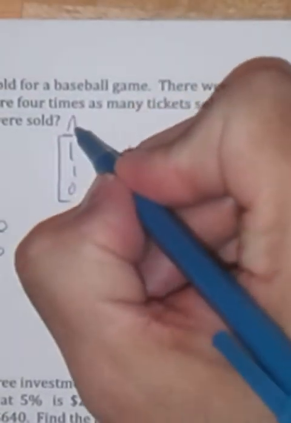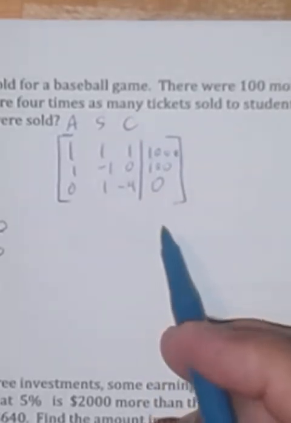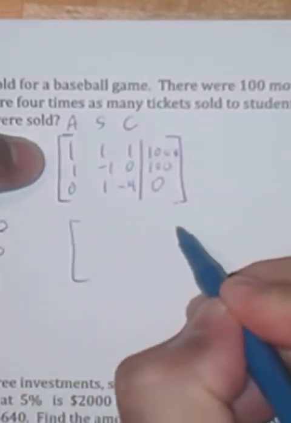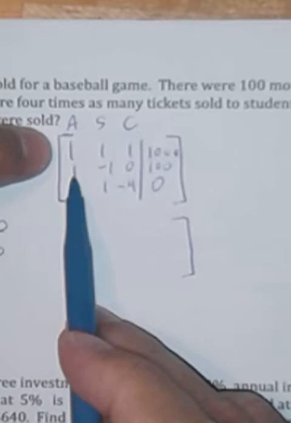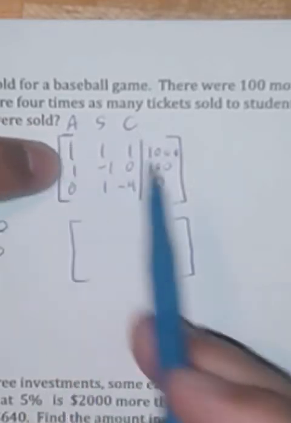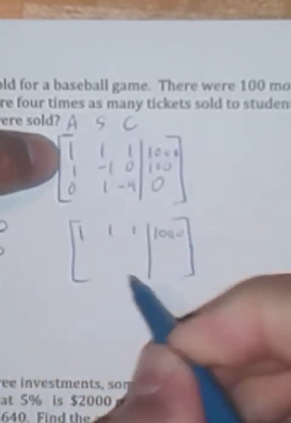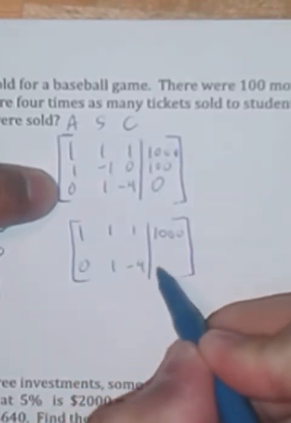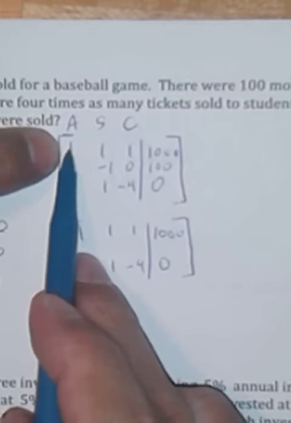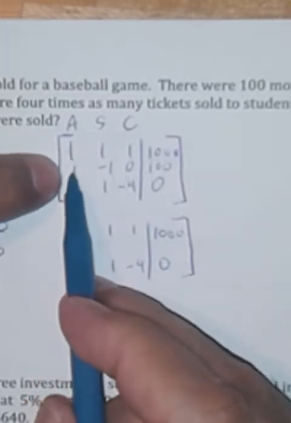And now I'm going to fill this up here. This is A, S, and C. And that way I know what I find. Okay, so I'm going to start with getting rid of that 1 there. So I'm going to multiply that first times negative 1 and add it to that, and that'll be 0. Okay, so row 1 will stay the same. Row 3 will stay the same. But row 2 is going to come from negative 1 times that plus that is 0. Right? Negative of that plus that.